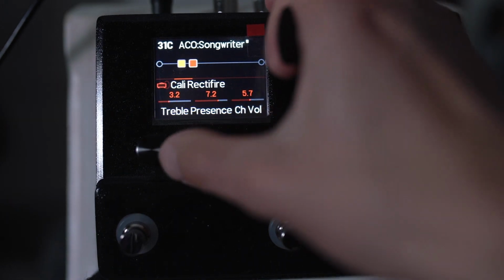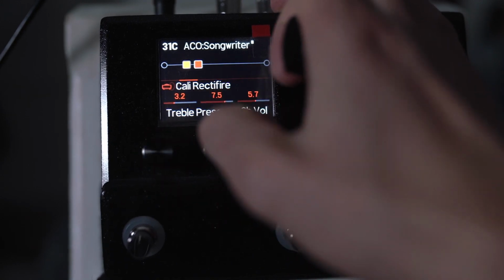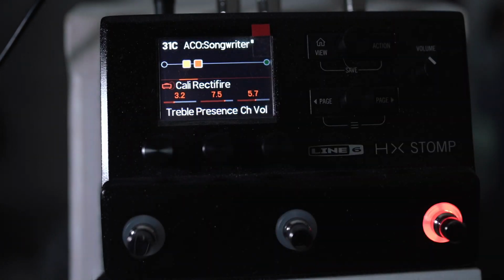Another thing that I like to do is experiment with having higher treble settings or lower presence settings or vice versa.